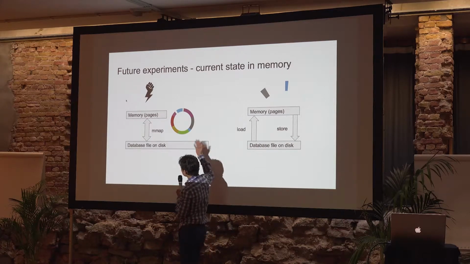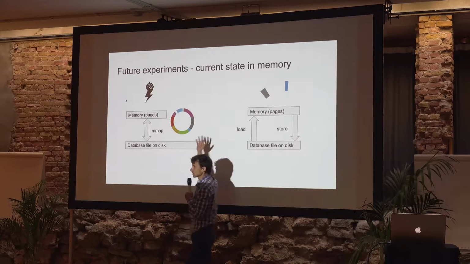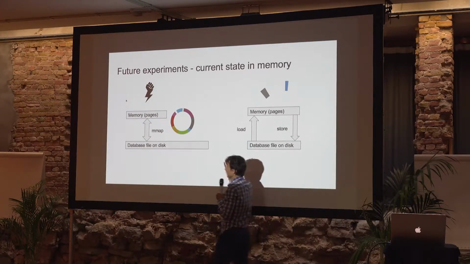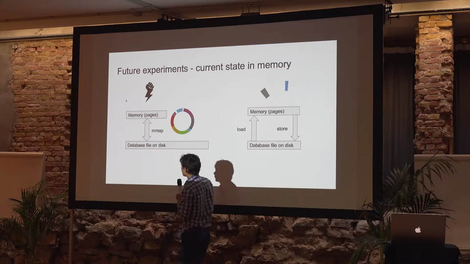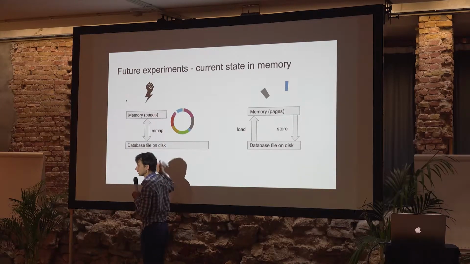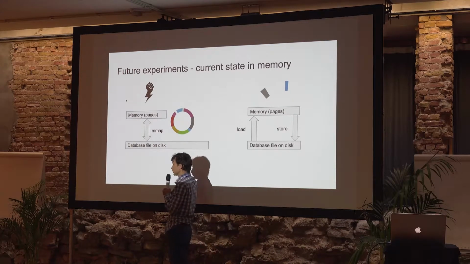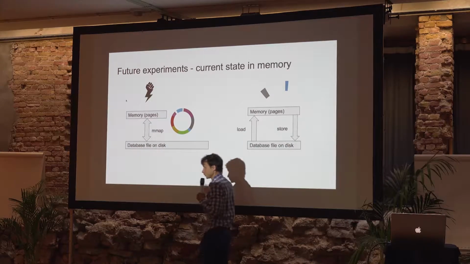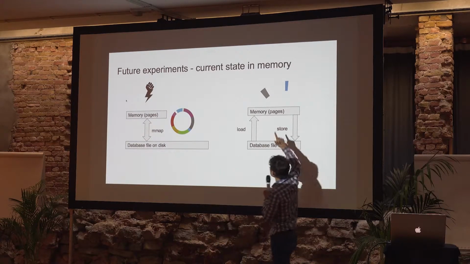One modification, which should be pretty easy to do: the way BoltDB works, it uses this memory-mapped file concept, where you have a large database file on disk and you do memory mapping. Whenever you access something which is not currently in memory, the operating system swaps it in from the disk in the background. It's very convenient, and it has the advantage that you can utilize memory that was otherwise not used by other processes, which is cool.